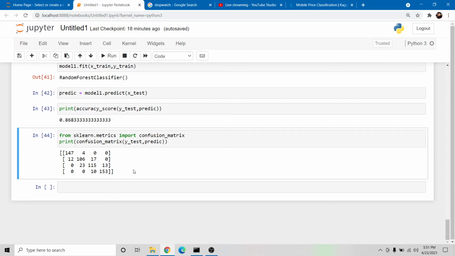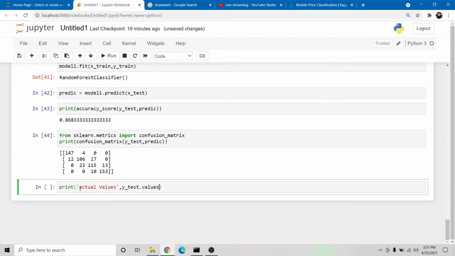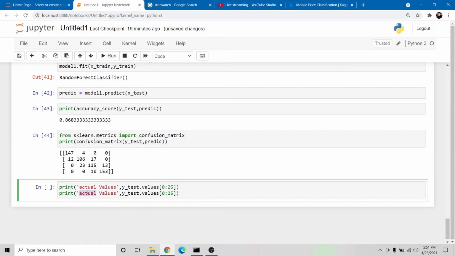Now let's print our actual values and our prediction values. For that, just print your actual values: y_test.values. Let's write the first 25 values, and just copy it and paste it over there for your prediction values, whatever we predicted with the help of the random forest classifier.